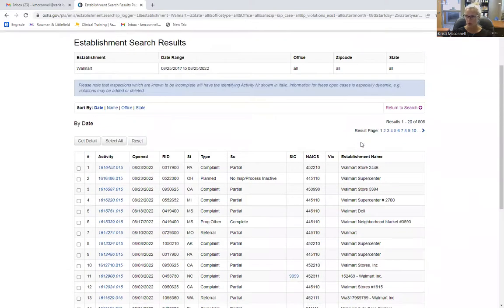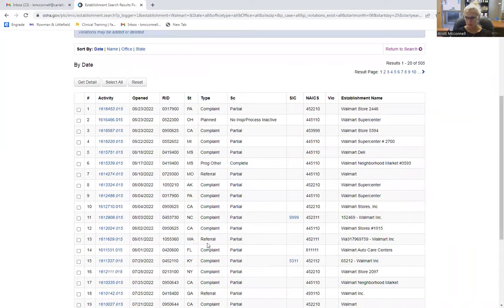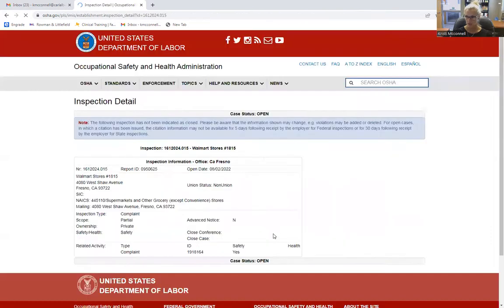Man, look at all of these Walmart complaints. Referrals. The type refers to why OSHA was there. So why did they get the investigation? It also lets you know when the investigation was opened, and if it's still ongoing and things like that. These are complaints, so just click on this one. It tells me a little bit about it, gives me the address, shipping, advance notice. They did not have advance notice, which means OSHA just showed up there. Was it safety related? Yes. It's either safety or health related, and this was safety related.